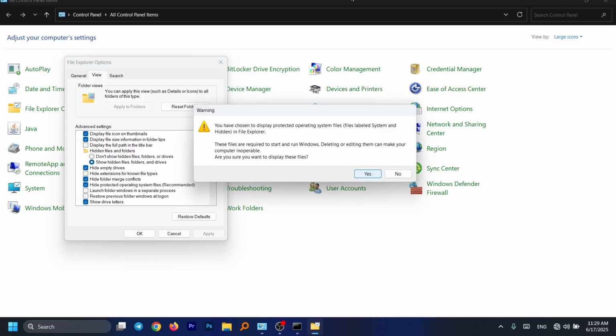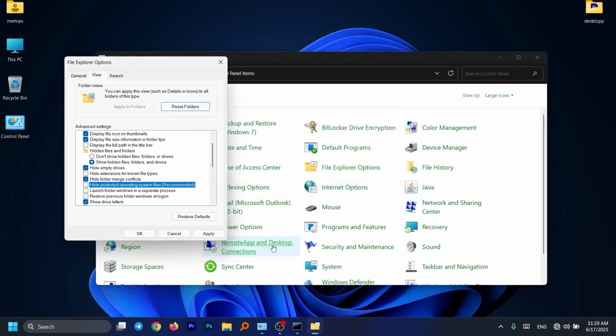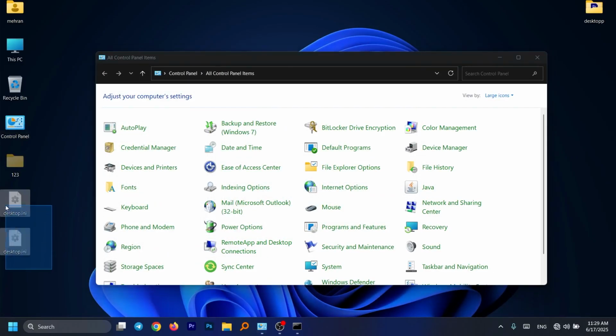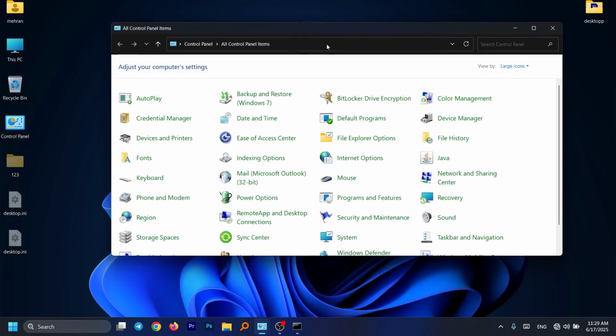Then click on Yes, Apply, and OK. As you can see, some Windows system files, and even the folder that we hid, are showing up. So this is a way to reveal the hidden system folders.